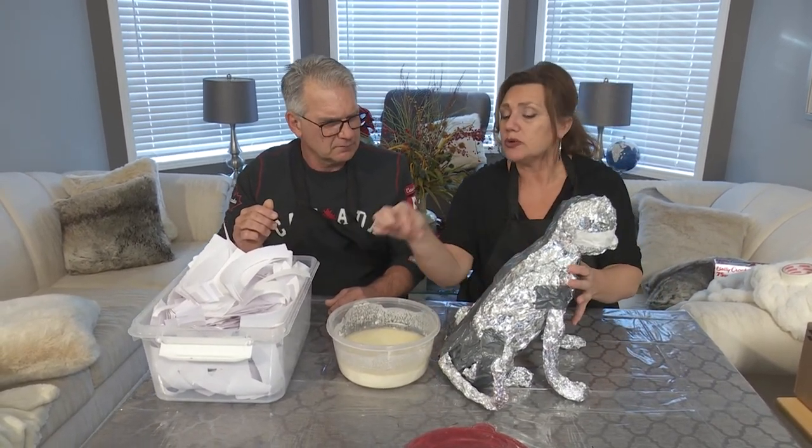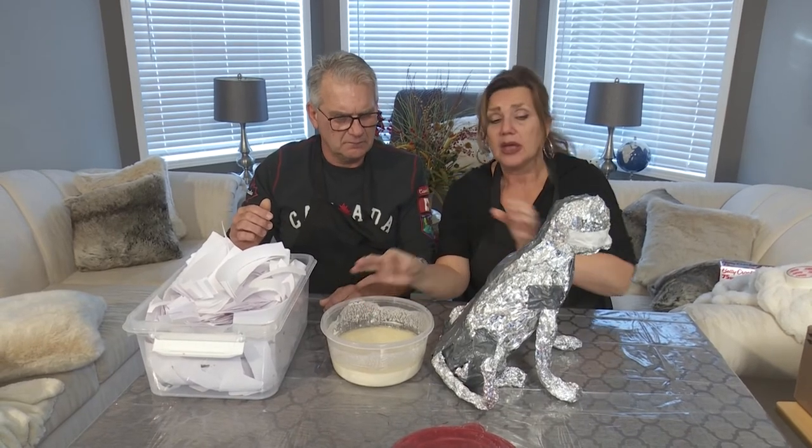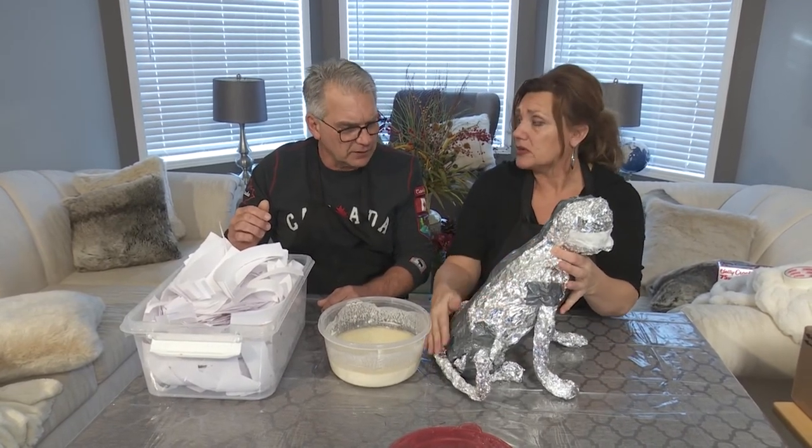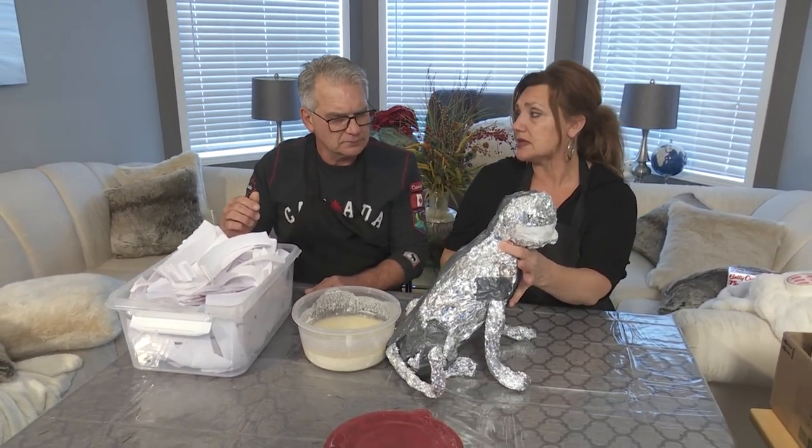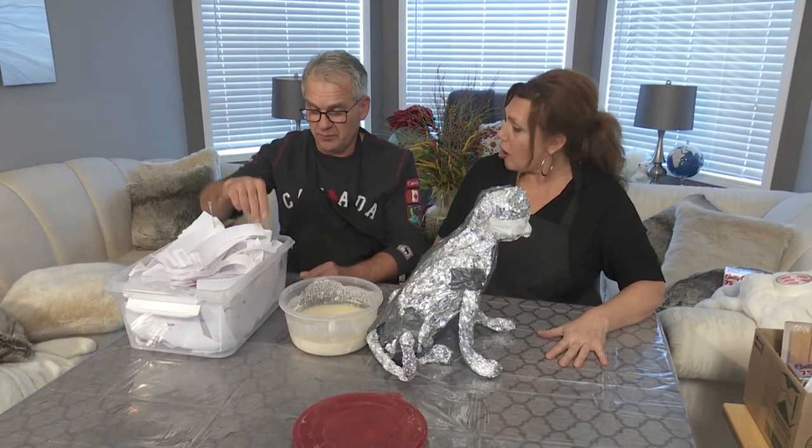So you dip it in, you wipe off the glue, and I'm going to get you to do the back part. Put strips this way and then crisscross it across this way. I call it crisscross applesauce.